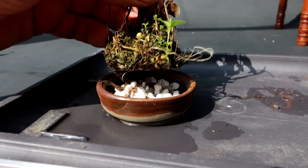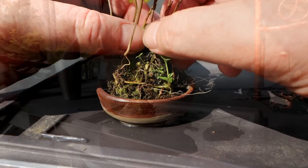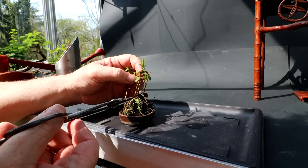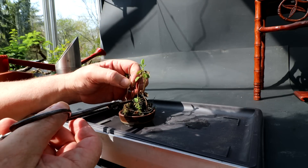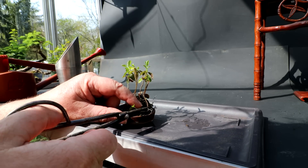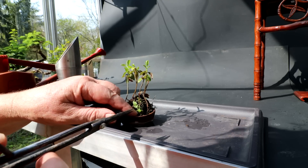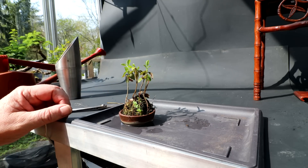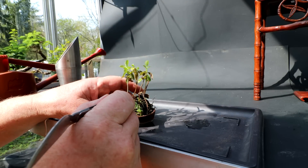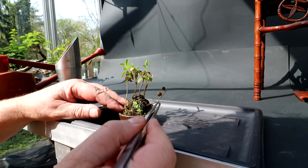I'll put the planting on top and mound it up — it's already kind of a mounded clump style. There's one in here that's already dead, so I'm going to prune that one out. There's a root here — I'll prune that out. I do have some debris, some dead leaves in here — I'll clean that out. This is supposed to look like spring, not fall. This one's dead too, I'll take that out.